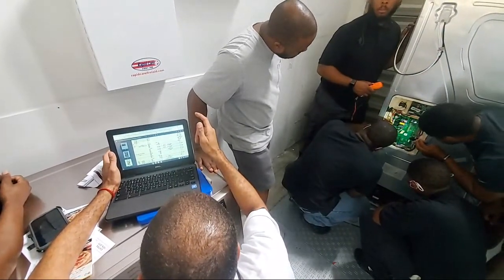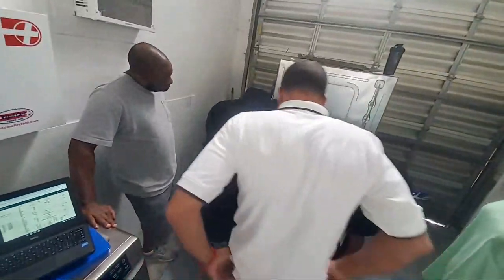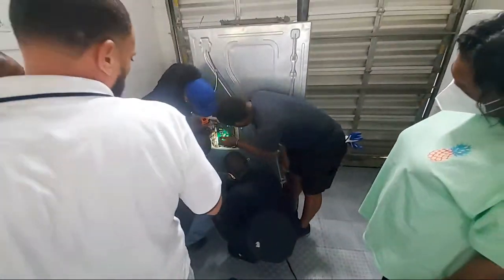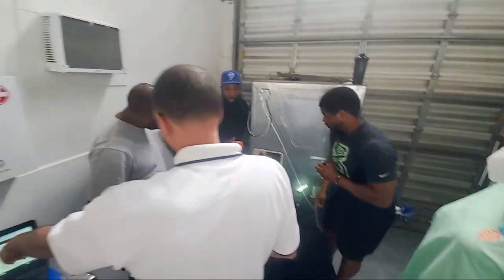Nah, this is a gray, okay, let me see. We got a gray on 71, CN 71. Use that one, because that's the new one. So white? Now look, we're gonna test the continuity of the element itself.